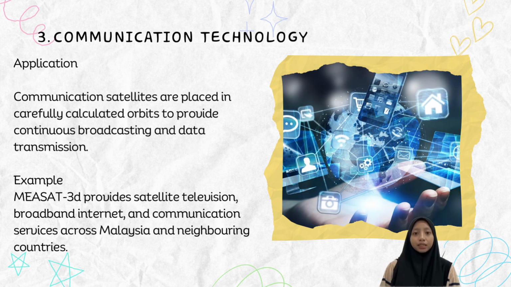The third application is communication technology. Communication satellites remain in stable orbits using Kepler's law to transmit television, internet, and phone signal. For example, Malaysia's MEASAT-3D satellites provide reliable communication services across the country. In conclusion, Kepler's law is important because it supports many technologies that improve our daily life.